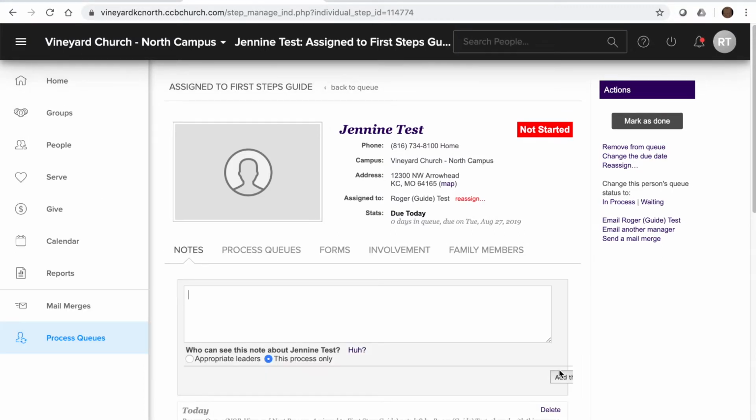So we might log a note about that. Also, as you're meeting, if there are prayer requests that come up in the process of building a relationship with that person, you can log notes like that so that as others encounter that person, let's say a pastor is putting out a phone call to Janine, we'll be able to see that note and ask, and that could be a pastoral care touch point as well. So it's as easy as that. So you'll be logging notes along the way.